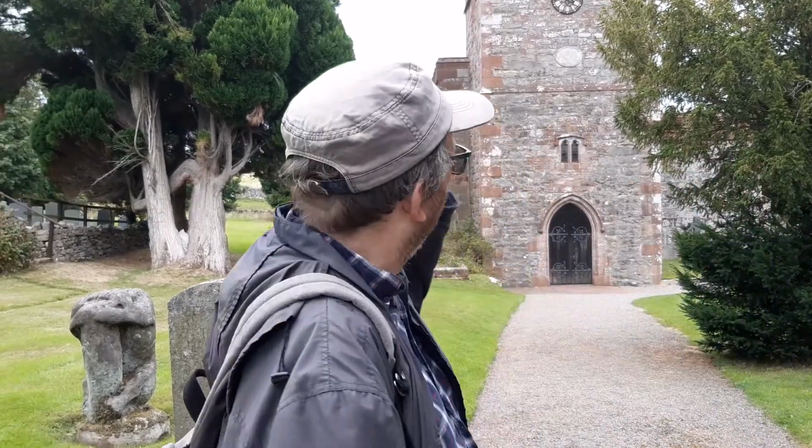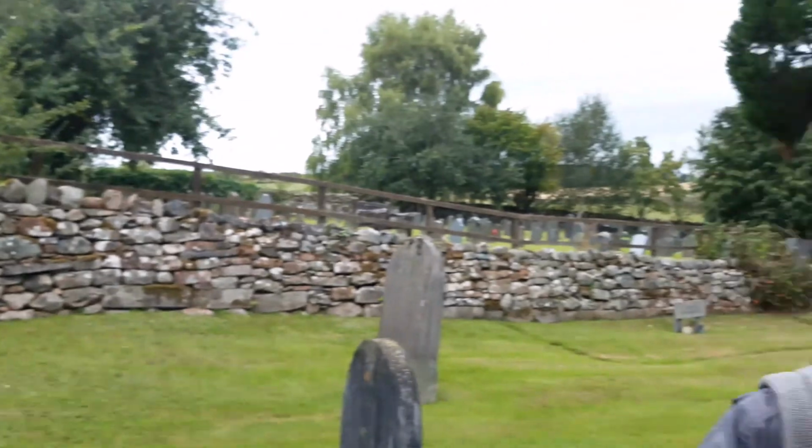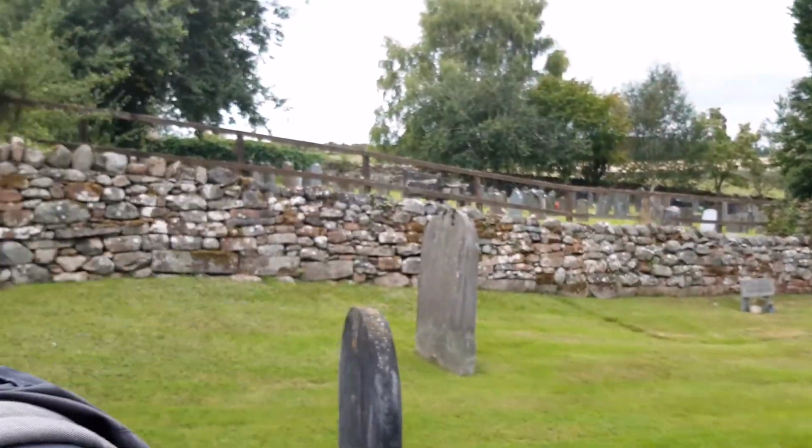Hello, the reason I'm filming in front of the parish church is partly because it's nice, but also because when we were at the castle I forgot to mention something. It is attached to a rather fanciful legend that there was a meeting of three kings in 957. That's Athelstan of England, Owen of Cumbria, and Constantine III of Scotland, so that one of the rooms in the castle is known as the Room of the Three Kings in relation to that legend, but it's not very certain that meeting ever took place, and it's certainly not certain that it took place in Dacre, but I thought I'd mention it. Let's go, kids.